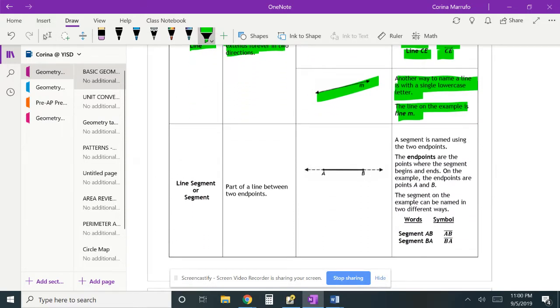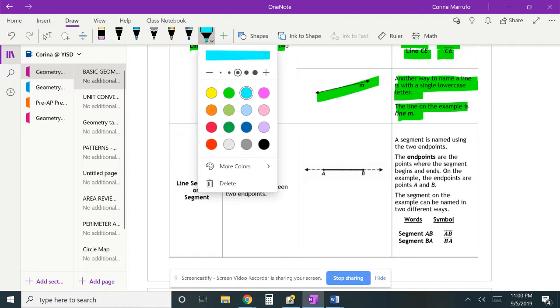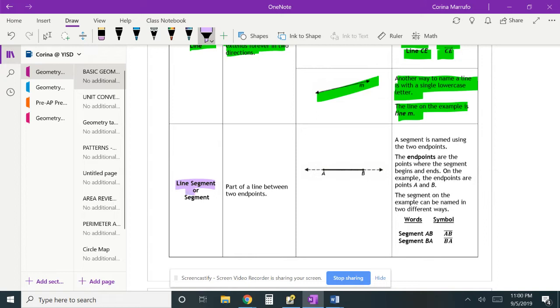Okay, so line segment. Now, don't get it confused with a line. They're two very different things. So a line segment is when it's part of the line, it's not the whole line, and it's in between 2 points. So it's just from A to B. It does not include the part that extends forever and ever in both directions. So you do have endpoints. In words, you can name it as AB or BA. The order does not matter. And then when you show the little picture, you use a line segment. You don't use a line like in the example above.